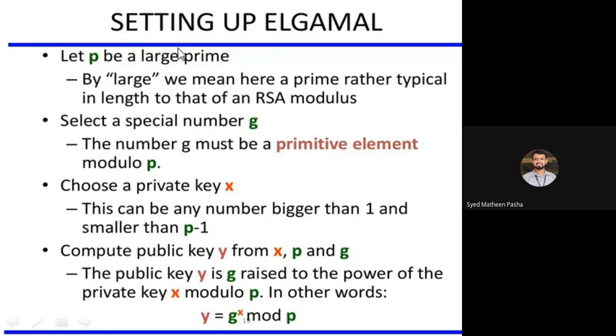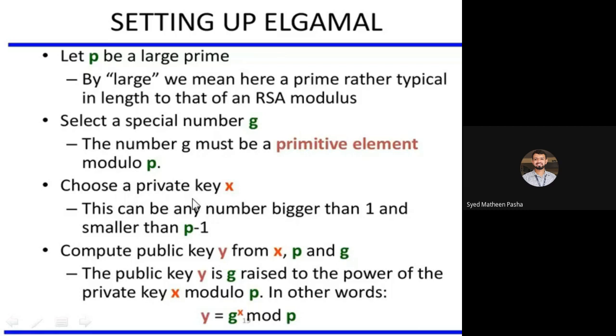How this is actually similar to your DH technique. All the terms you know, G, P and all, you studied in the DH technique also. So how does this algorithm work? First I should assume a value for P, which is a large prime number, with respect to which you will be performing modulus. So you should assume some P value, which is large. Select a special number G. The number G must be a primitive element modulo P. So you are assuming another value for G also.